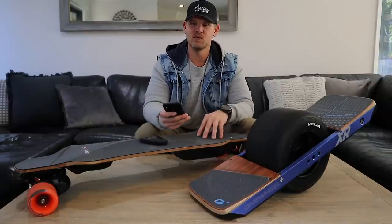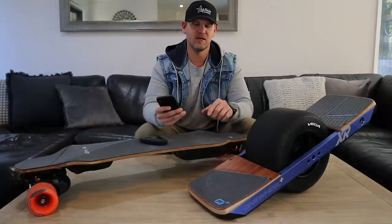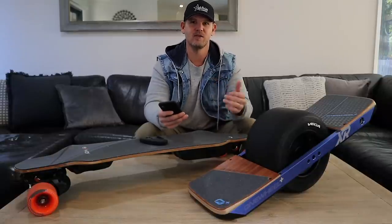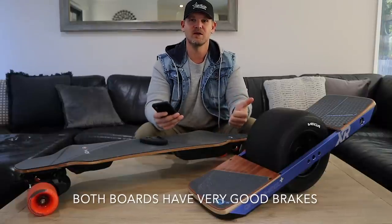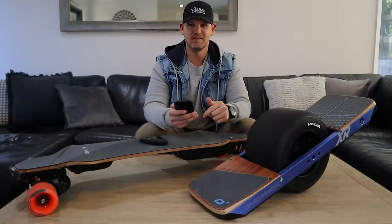If you're worried about death wobbles and things like that, just know that you have brakes in this guy. So if you're going to go fast down a hill, then you can slow down. And if you want to pretty much ride around and go up hills and not have to worry about pushing, then this guy is awesome.